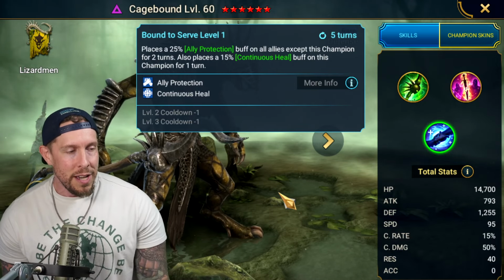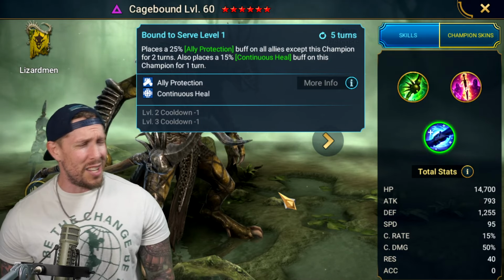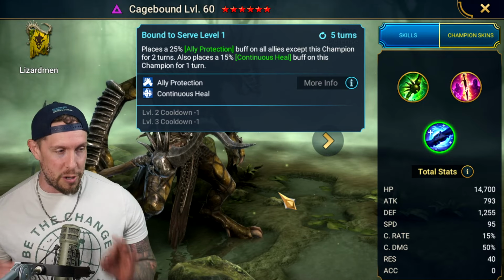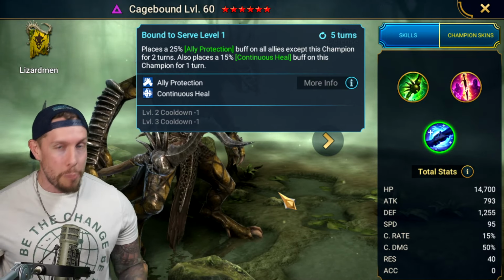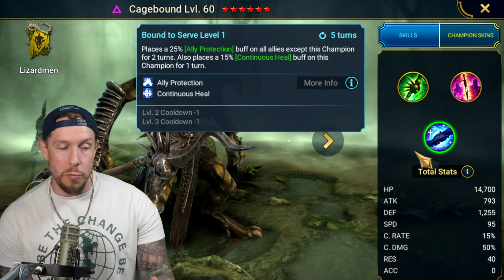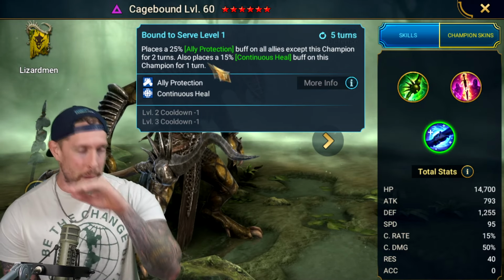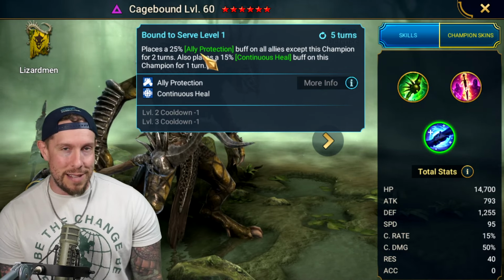So why is it a good thing that it's the weak version of the Ally Protect? Because this dude is way too squishy to handle the big version of Ally Protect. It would be one-shot city on Cagebound, probably some of the allies too, if he was carrying the big version with these base stats, right? Unless you had just god tier gear on him. Keep in mind, a big version of Ally Protect is great, but this is still a built-in strengthen on everybody. It's still a 25% damage mitigation, which is really powerful.